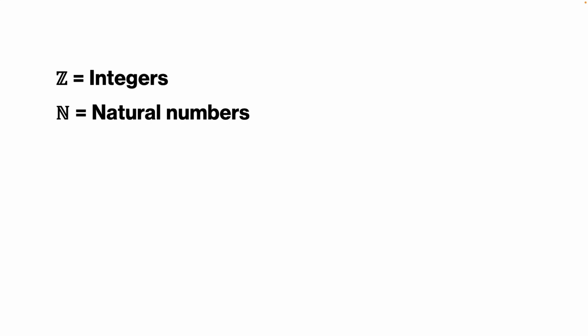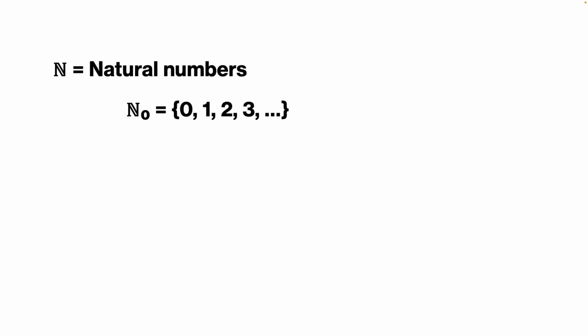Kung meron tayong integers, meron din tayong tinatawag na natural numbers. Sa natural numbers, meron tayong dalawang klase. Si N with a subscript of 0 if yung mga numbers na in-include mo includes 0. So, kung yung digits ay may 0, 1, 2, 3, and so on, ang N mo should be equal to N subscript 0. Pero yung kapag nag-start ka ng 1, 2, 3 and inignore mo si 0 or hindi mo nilagay si 0, it is called N subscript 1. Okay? So, 1 is an element of N.